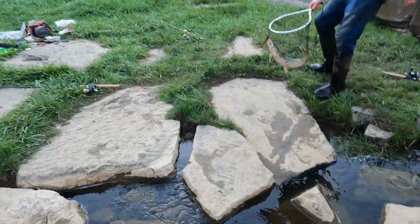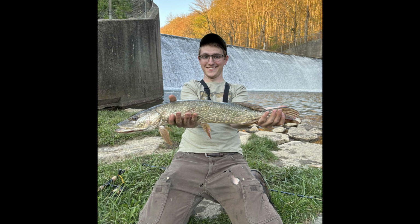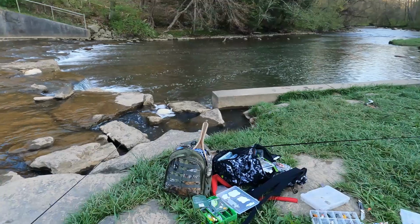Yeah, this wouldn't be possible today without Blake. All right, let's get Mr. Pike out, take a picture with him, because he's a fat old boy. Yep. Look at that. Nice old boy. Look at that boy.